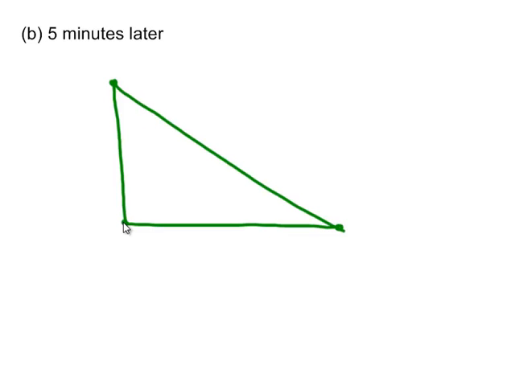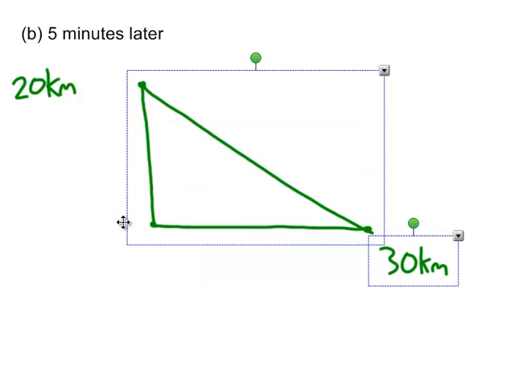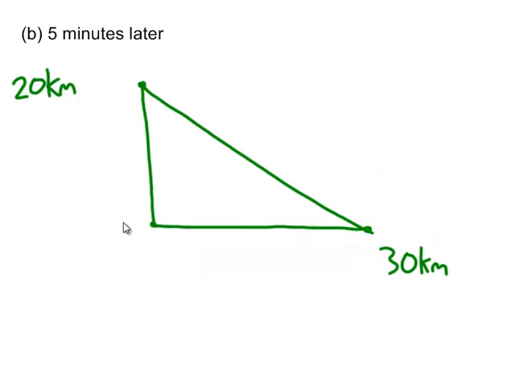And let's remind ourselves how we started. I'm just going to summarize some of the information that we documented earlier. Originally, this distance was 20. I didn't want to write it on the diagram at the time, but I will now. That was 20 kilometers, and this distance over here was 30 kilometers. This was at time t equals 0. We want to know what's going on 5 minutes later.